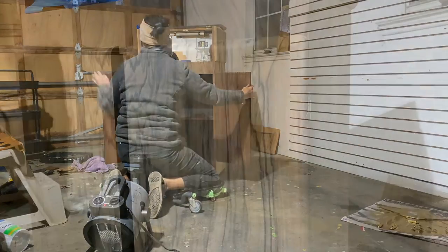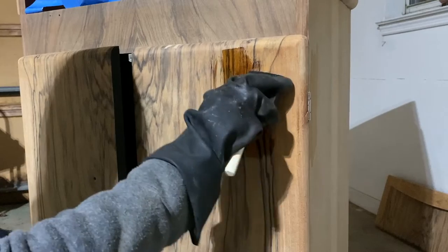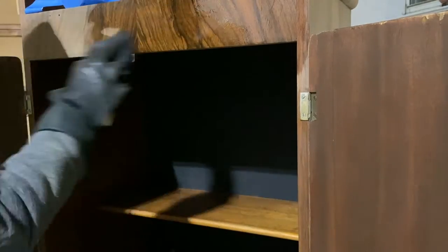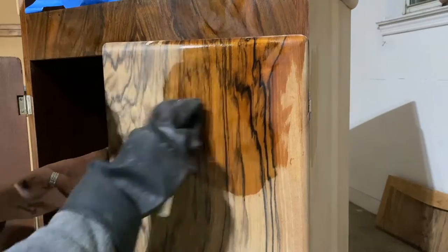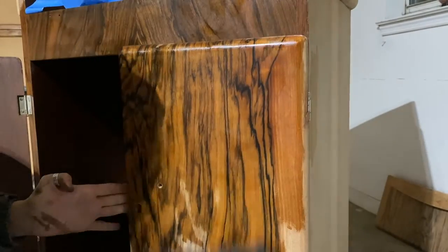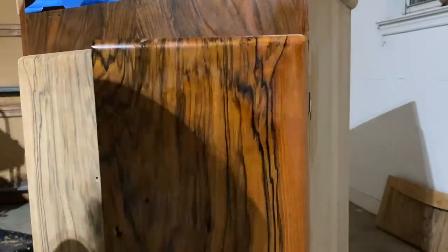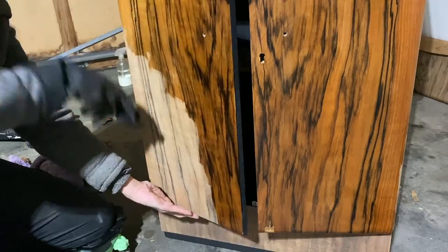And now, let's apply the top coat. For the top coat, I'm using a wipe-on poly in a gloss finish. I really love working with this product when I'm doing bar cabinets because you work it in as if it's a stain. You don't apply it like a regular top coat. You don't brush it on or anything. If you work it in like a stain, you can avoid any brush strokes and make sure that you get a really nice, glossy finish.